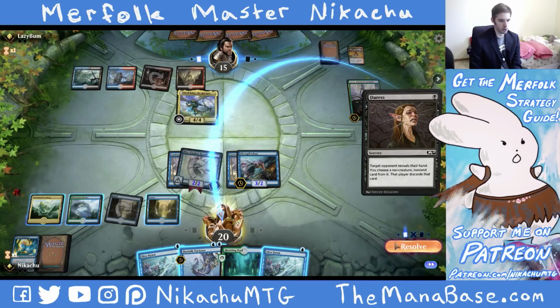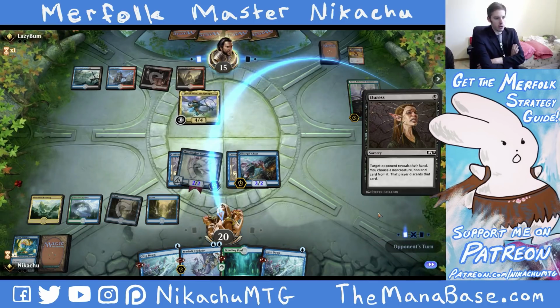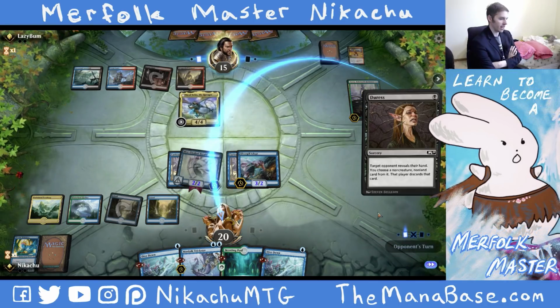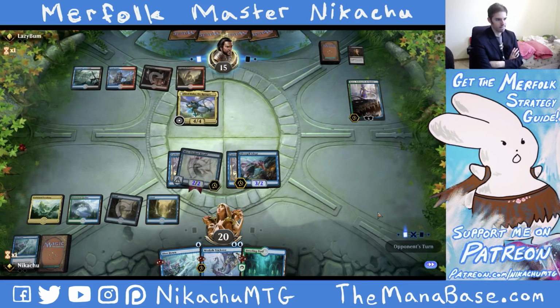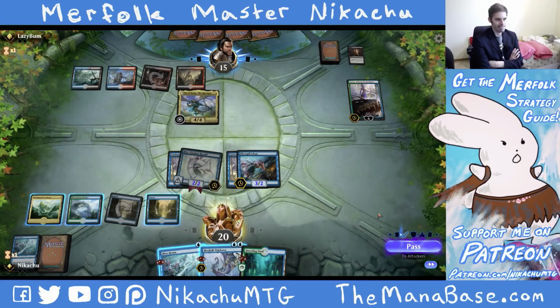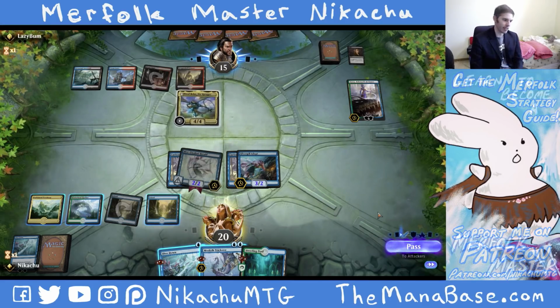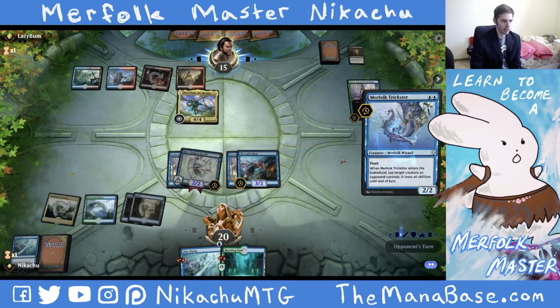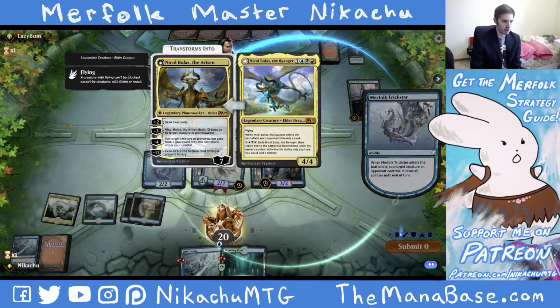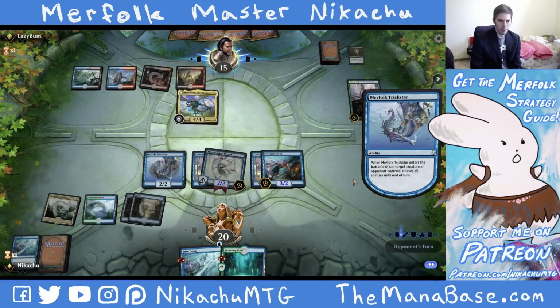So I guess we can let that resolve. Doesn't change anything. They can only take one Dive Down. We have another Dive Down. They can't take the Merfolk Trickster, so there's no point in playing the Merfolk Trickster. Let's play a Merfolk Trickster now. They fixed Arena. By default, the Unclaimed Territory is now tapping for the mana that we want.